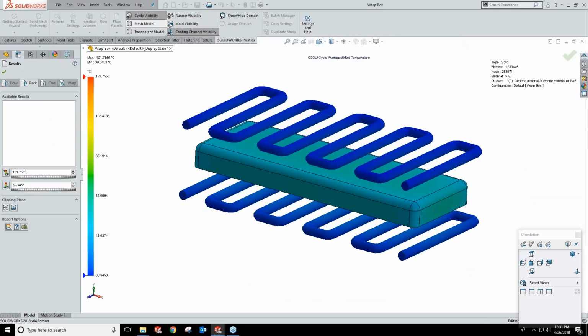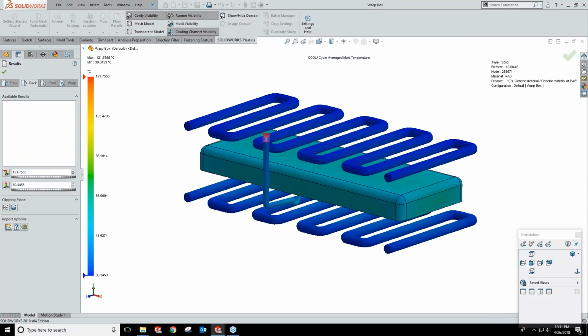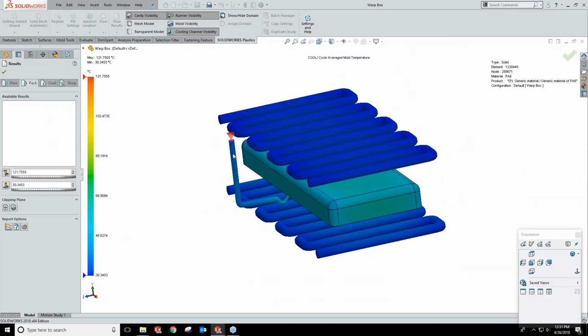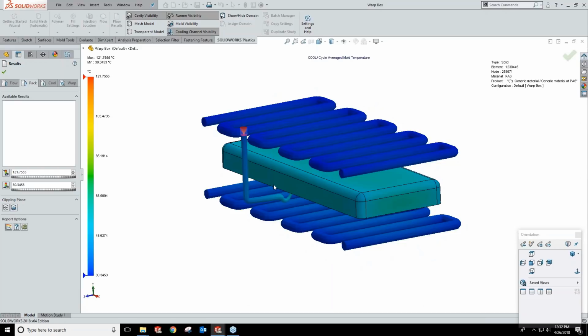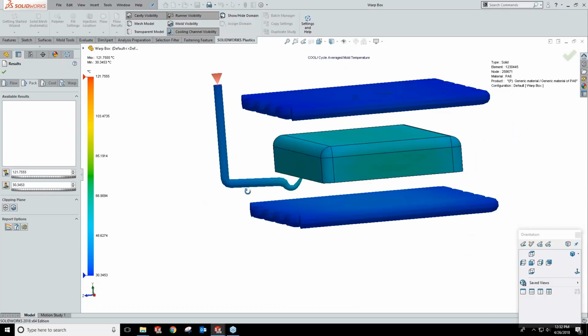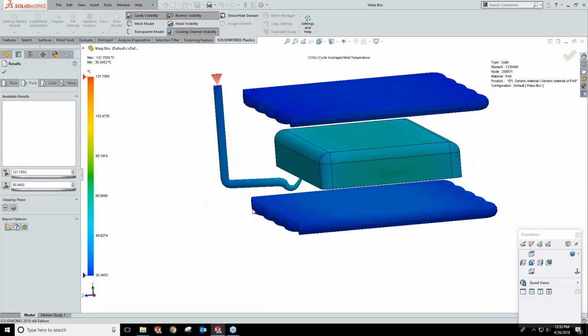And again, I'll show the runner here while that's loading up. There are 3 ways to design your runner in SolidWorks Plastics simulation. You can create a sketch where you assign entities, diameters, and segments to create a generic representation of your runner. You can model it in 3D and get your runner exactly the way you intend it to be. Then there's a third option, the runner design wizard, where you have 3 different options of creating a runner that you don't need any sketching for.